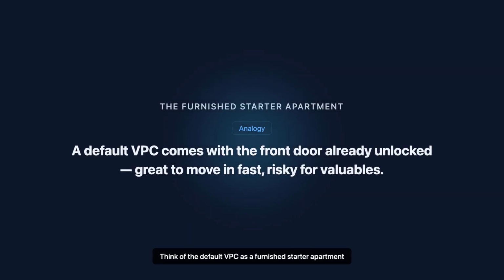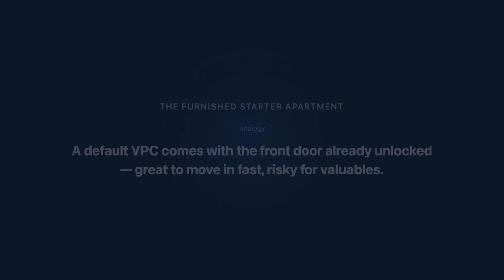Think of the default VPC as a furnished starter apartment where the front door comes already unlocked. It's wonderful for moving in fast. Everything's set up, you can drop a workload in and it just works. But you would not store your valuables in there without changing the locks first. That's the exact trade-off. Convenient to start with, risky if you treat it as a permanent home for sensitive workloads.